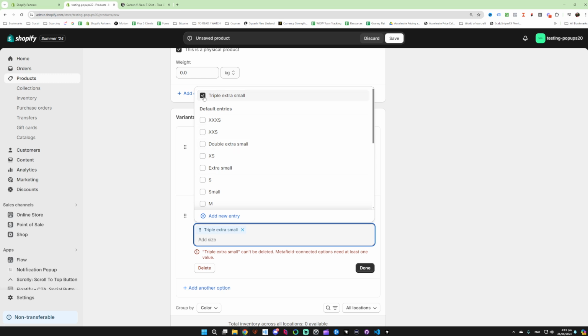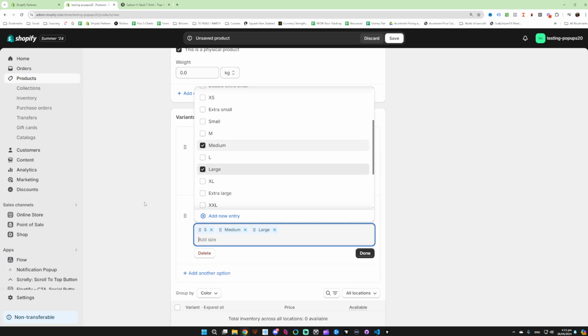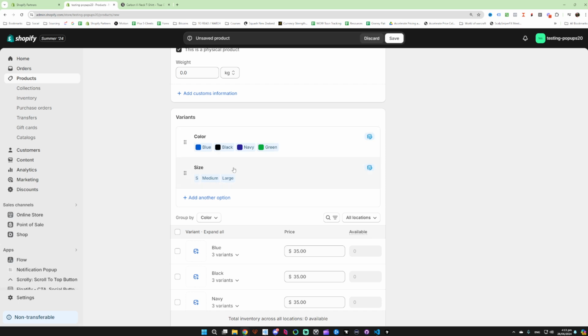I'll have to uncheck it. Nope, small. Then uncheck the previous. Okay, so you have to have one checked at all times. No worries. So we'll just go small, and then we'll go medium, and we'll go large, etc. and we click done, and we click done. So now those are 2 options that your customers have to select before they check out, because they may want to choose a black medium t-shirt, for example, just like that.